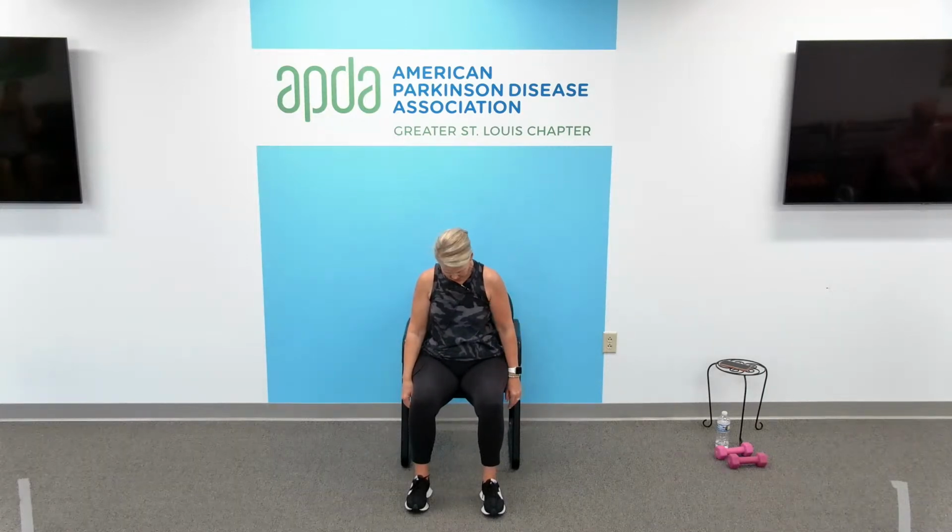Let's finish with a couple big neck rotations here. Big neck rotations all the way around. Feels so good. You earned it. 1 or 2 in one direction. And then 1 or 2 in the other. And when you're ready, roll it back up. Finish the same way we started.